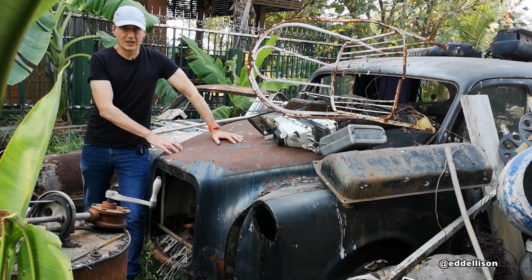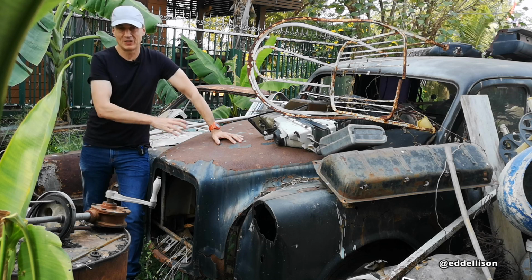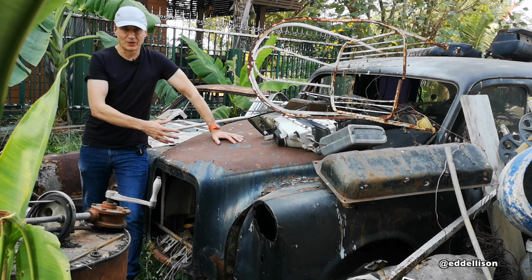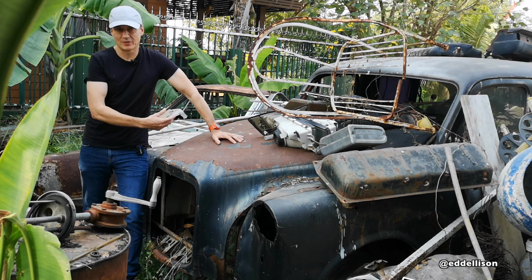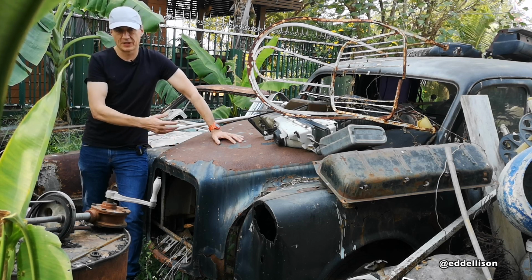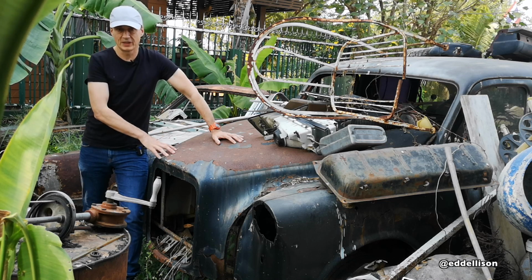This is the London black cab I was talking about before. This looks like it's been here for years and years. It's been rotting away for a long time and it's not going back on the road. It's just a shell now. It's full of parts and stuff that are being stored in it. But it's a real original London black cab. It's not one of the new breed of CKD ones that are being built in Thailand to be used by VIPs and hotels and taxis recently. This is a good old original and a really old one.